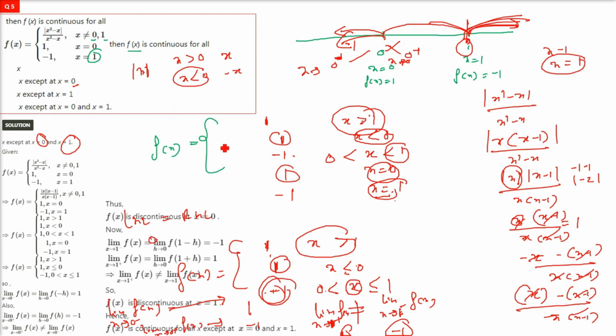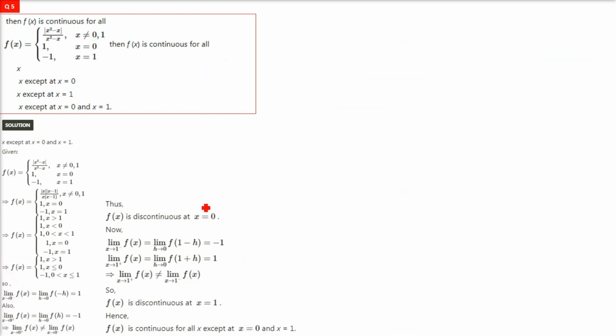Remember the previous question we just talked about? It is not the first option, it is the last option. So both 1 and 0 you have to write, and this is how you have to do it, because I already showed you the left hand limit, right hand limit. 1 minus h, 1 plus h you have to write, 0 minus h, 0 plus h you have to write, and because these are constant values, the constant will come out, right?